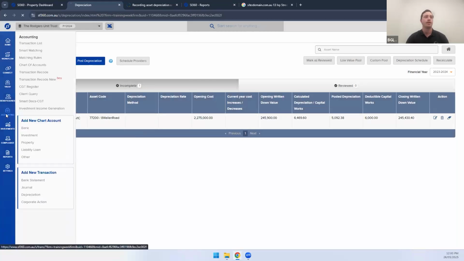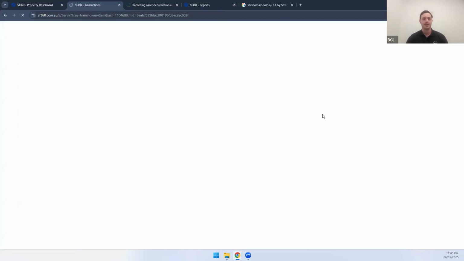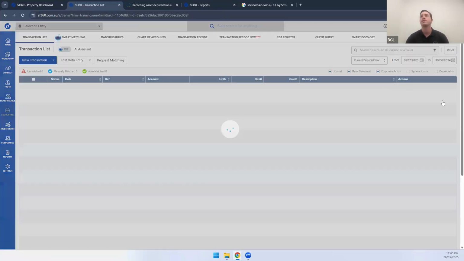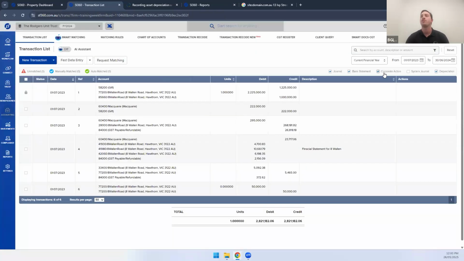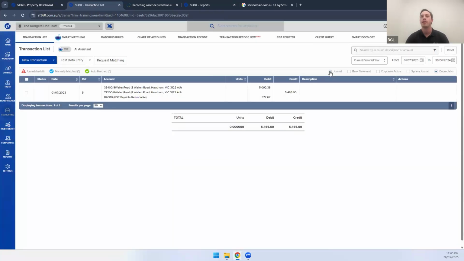So we're going to have a look. We're going to go to our accounting tab, have a look at our transactions. Now there's a certain drop box we're going to have a look at, and there it is. So that is our depreciation screen. And as you can see, it does the calculations for us. And what you'll find out is that we don't actually have to do this every financial year.